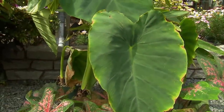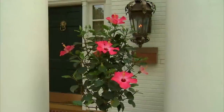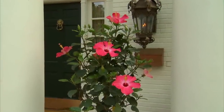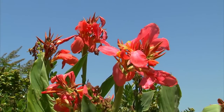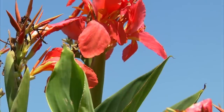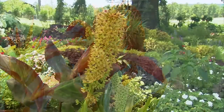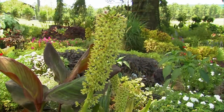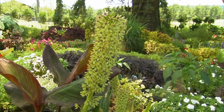There is a huge resurgence in this country now to use what we considered houseplants, many times tropicals, out in the landscape, either in beds or in containers. Now, it's interesting to me that styles change. Back in the Victorian period, that was all the rage because all of these tropical plants were coming from various places around the world, and the owners could not wait to showcase them in their gardens, in their containers, and in their greenhouses.